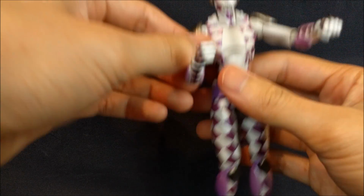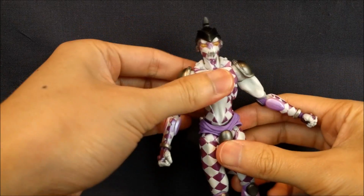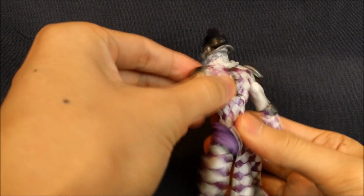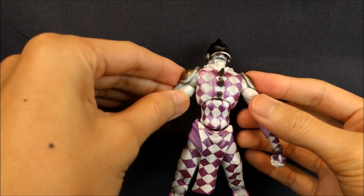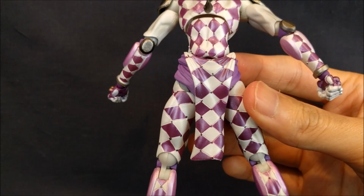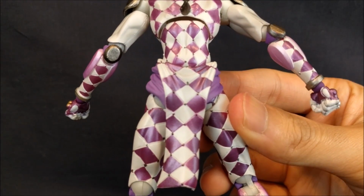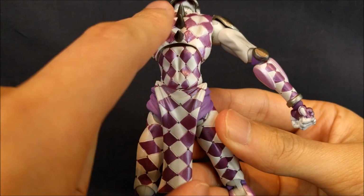So overall, paint and sculpt, though, I do really like the design of this character, actually. I believe it's one of the coolest looking stands, at least in my opinion. You got these spikes in the back, you got this cool harlequin pattern all throughout, and it's painted very well. Let me see if I can zoom in on here. So the paint is very, very clean. You can see that even where the corners meet, there's dots here, and that's not paint, that's sculpted on.